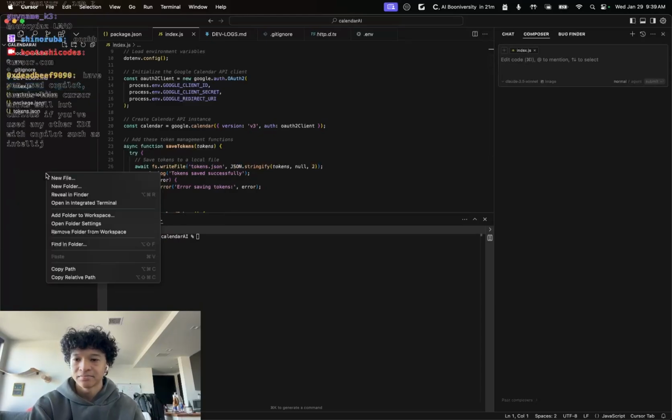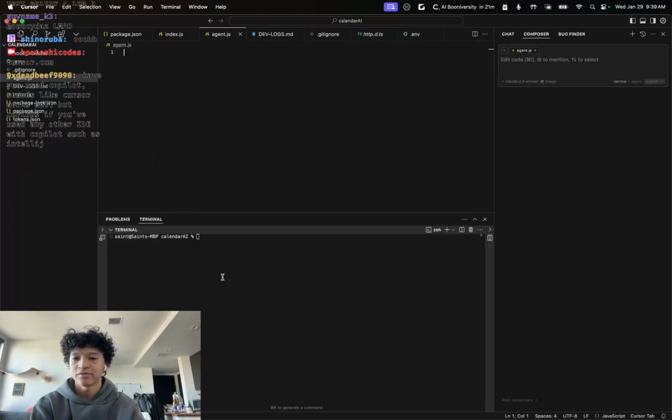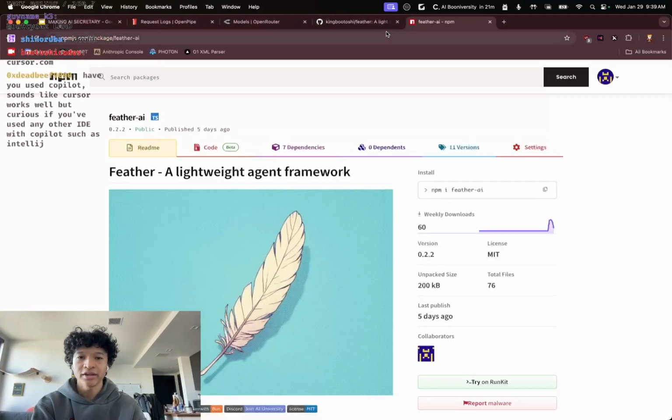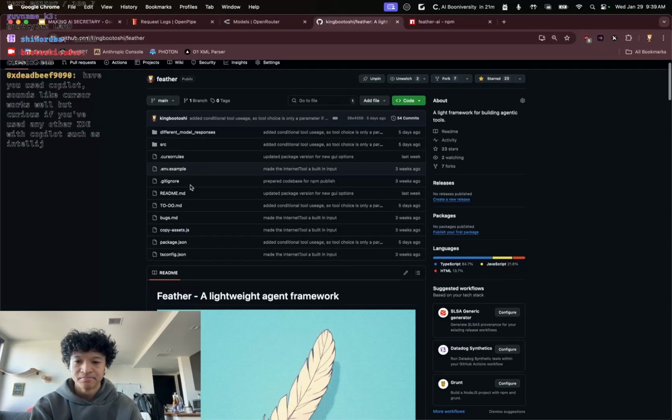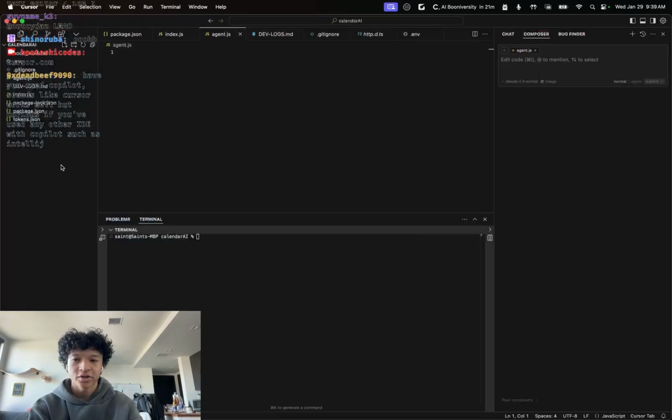So in testing, I'm going to make a new one and call it agent.js. So this is just a new file. I'm going to npm i Feather AI. And one thing that I'm going to do from my GitHub is I have a .cursorrules file in here. A .cursorrules file, when it comes to Cursor coding, allows the AI agent you're working with to have deeper context on whatever you're working with.